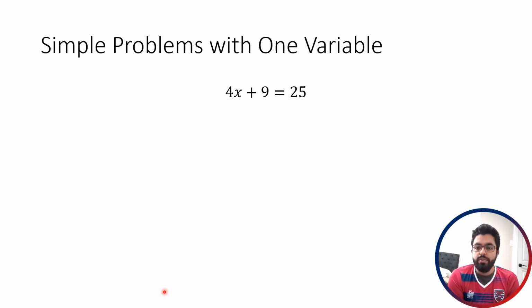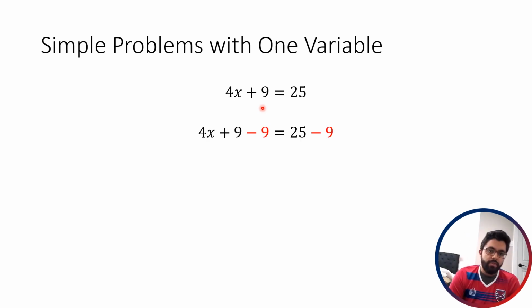And I want us to work through it with a relatively easy problem, and then later on it'll get a little bit harder. So here we've got an x that's attached to this 4 through multiplication, right? There's a multiplication problem here. It's 4 times x, and then we've got an addition problem here, plus 9. So looking at BEDMAS, we want to do this in reverse. We want to start with any addition and subtraction that we have. So we've got an addition problem, so let's get rid of that plus 9 by subtracting 9 from it.